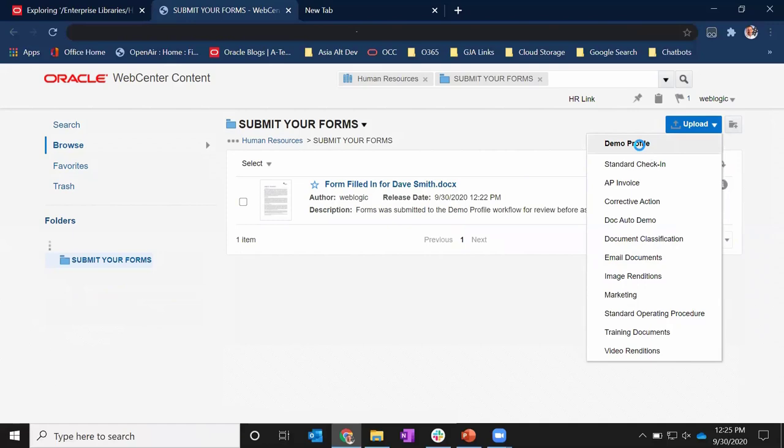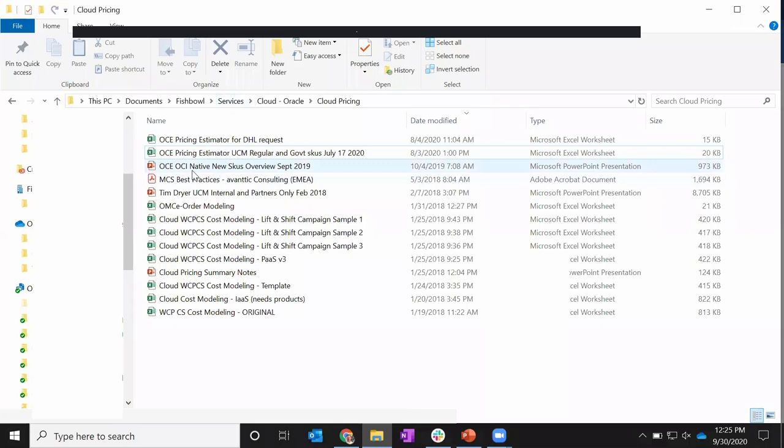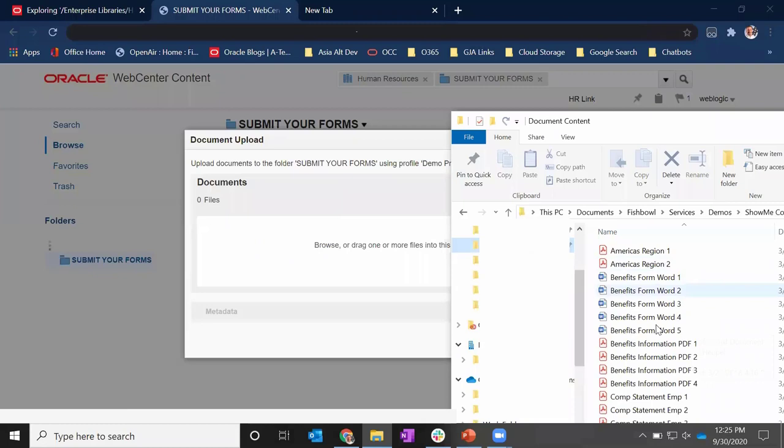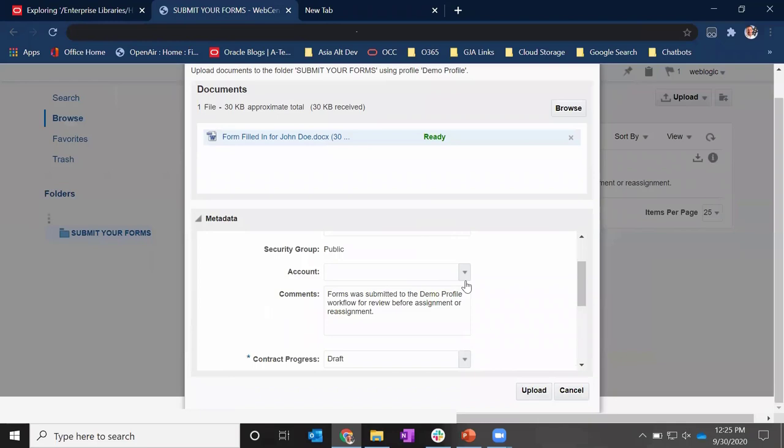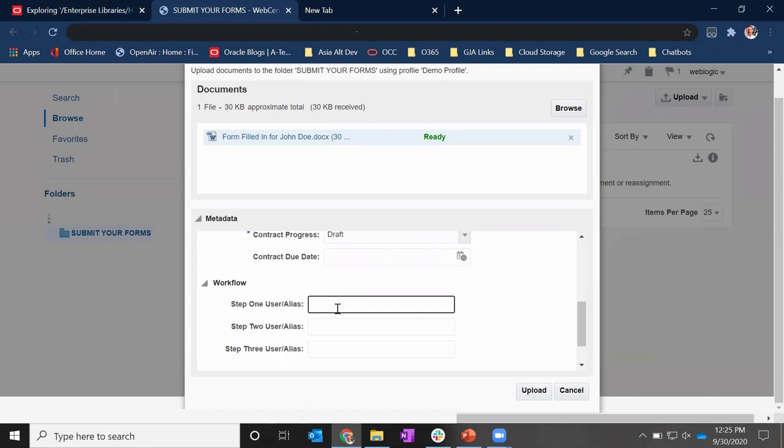In this case, I'm going to use my demo profile, and I'm just going to drag and drop some file off of this list. I'm going to move it off a little bit here. And I will take another one for Jean Doe and drop that over here. So I can do a drag and drop, and I can set my metadata. One of the differences of this experience is I don't have to fill in the title, because this experience says, because I'm doing it this way, I'm going to default the title name to the file name that I uploaded. Then I can pick a review date.